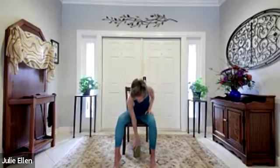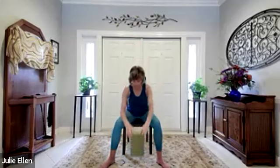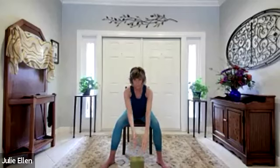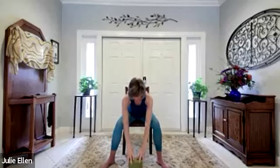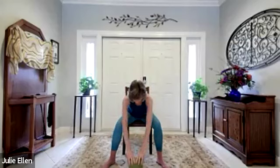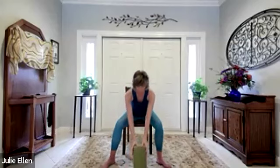We're going to grab that block and take a little wider stance now and take it in its high length and bring it out in front of us. So extend it as far away from you or far away from the center of that chair as you can. And yet you're still connected to the chair. You haven't lifted yourself up off of that chair seat. So see how much you can extend.